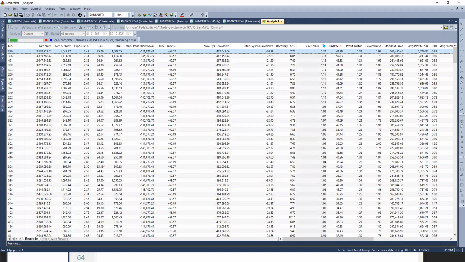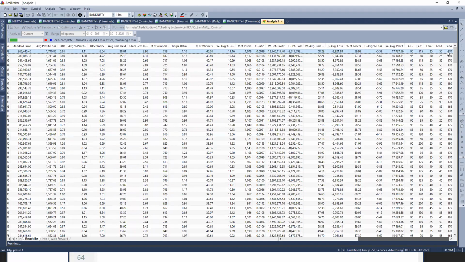And 95, 115, 25, 50, 170. That's the optimized parameter set I can get. At this point, that's not the best CAR over MDD yet. Maybe in another 6 months, we'll know the best of the best combinations. Why am I running 2 runs? Because the search space I'm looking at is very wide, very vast. So I need at least thousands or 2,000 results to ensure the parameters I'm getting are the right parameters and not curve fitted. That's why I'm going for a wider space.